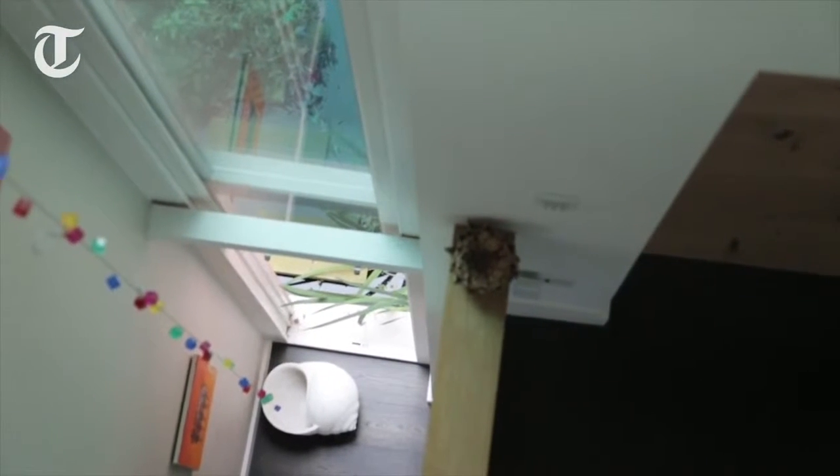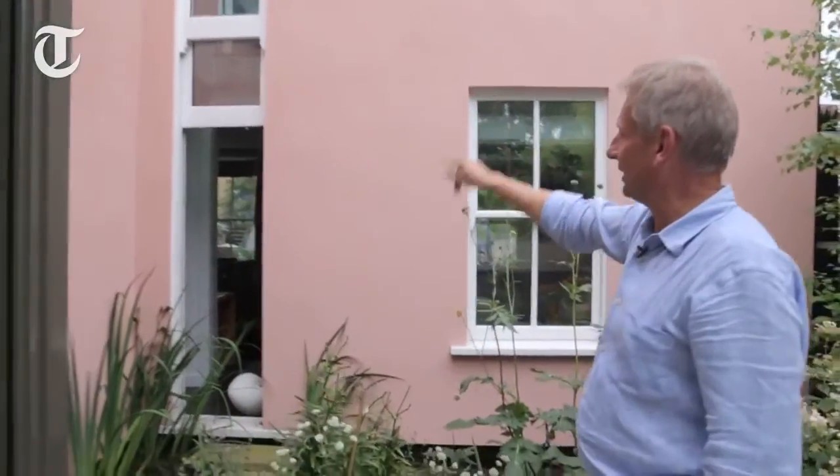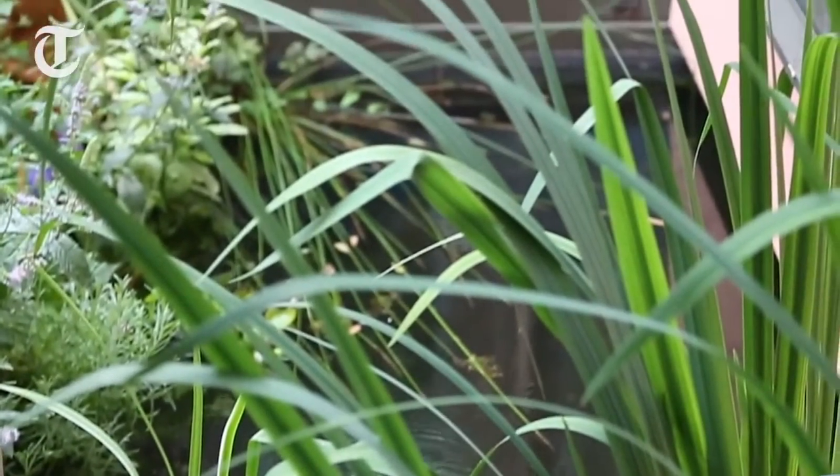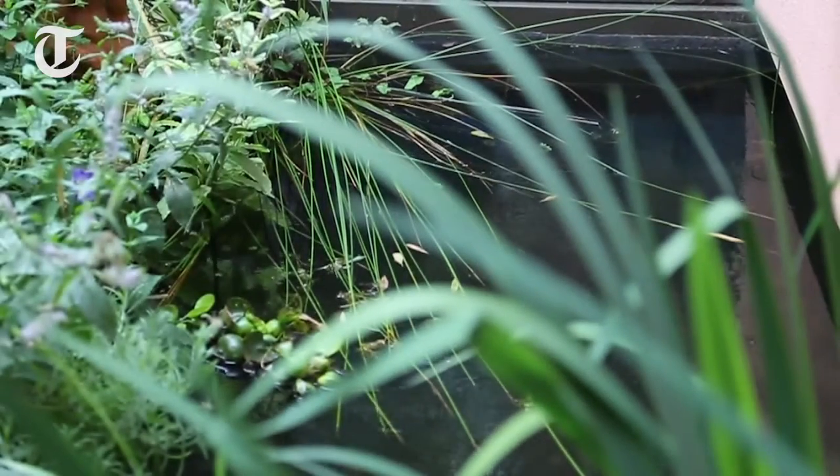I really like this big window down the back — it lets light in on all levels. I also like the fact that it goes up from the floor so it acts as a door, so you can come out across the stepping stones. It's actually also quite good in hot weather because the coldness of the pond means the air going up into the house past it is actually pre-cooled.